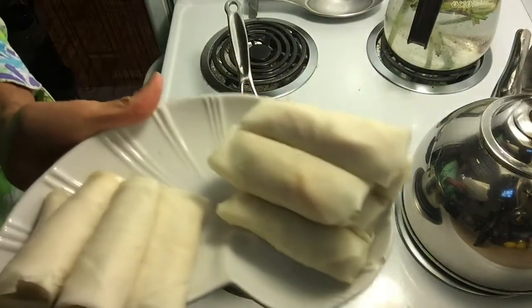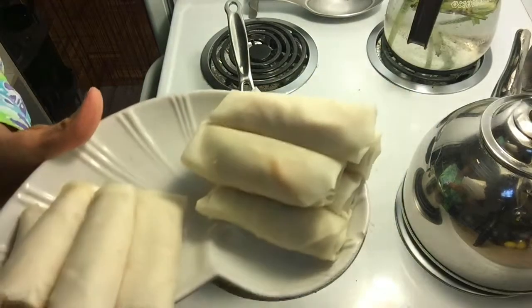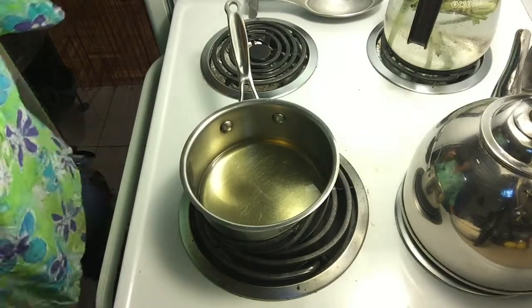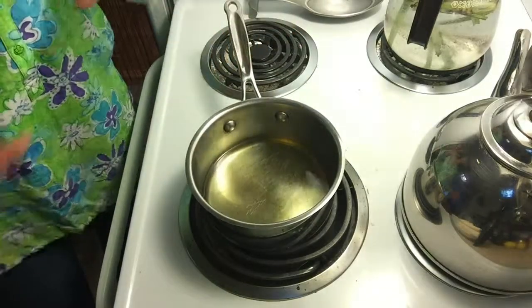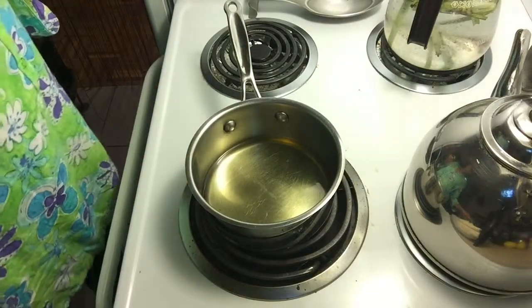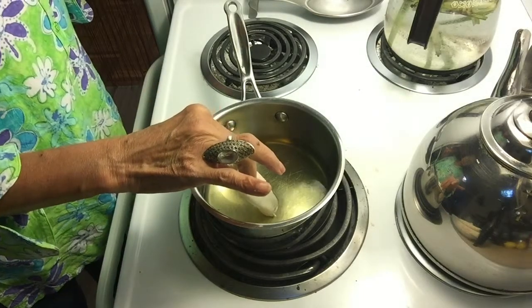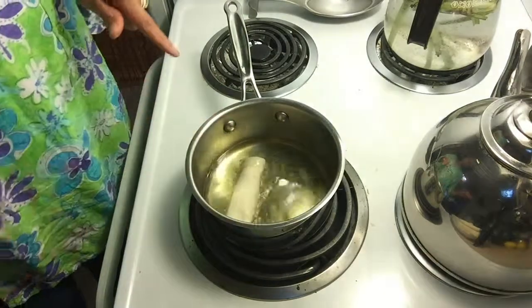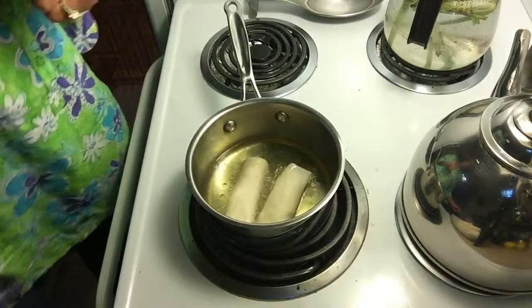Now, as the bananas are rolled up, it's all done with 2 different flavors. So now we're gonna do some deep frying. We just use a small pot so we don't use too much oil. If you use a bigger pot, you need a lot of oil. We set it at room temperature, and then you know it's okay when it bubbles. We don't want to put both flavors in at once. I'm just gonna do 2 for now.